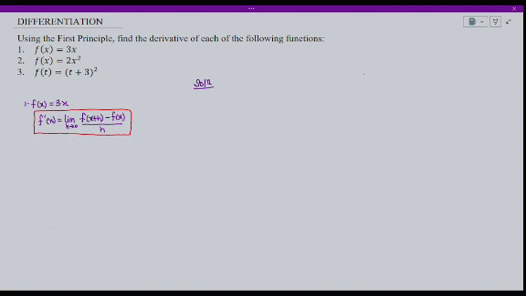We have our f of x, so we need to find f of x plus h. In studying functions, when we have f of x given as the function 3x, the moment we have f of x plus h, we know x plus h replaces x in the function. So this gives us 3 multiplying x plus h. Then we can expand this by writing 3x plus 3h.